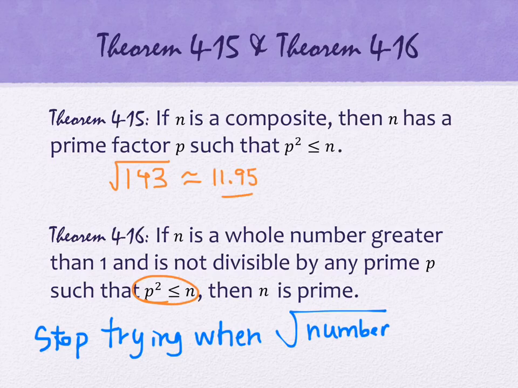So what is this theorem saying? Well, this theorem is saying that I only need to divide it by the prime numbers smaller than that. That's not very many, is it? 2, 3, 5, 7, and 11. And once I get to 11 and I find out none of them worked, I know it's prime. There's no need to do a 13. There's no need to try 17. I don't need to go to 19, and I certainly don't need to keep going after that. I get to stop at 11. That's really handy. Okay? So we're going to come back to that idea next time. We'll put a stop on this today.